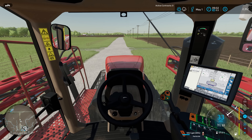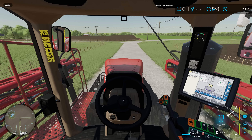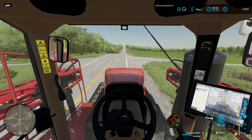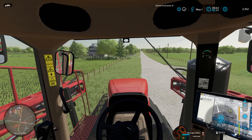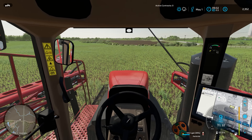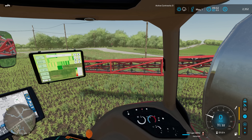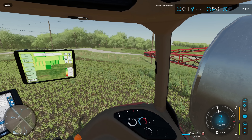This sprayer is absolutely ginormous so it doesn't take very long to knock these jobs out, and I love that it's going to go a whopping 33 miles an hour as we're flying down the roads. Got to watch for that traffic. Here we are — the field entrance is right off this gravel road. I always have a tendency to not leave myself enough space to turn in right away, so we're going to try to do a better job of that this time. Right down into the field — perfect.